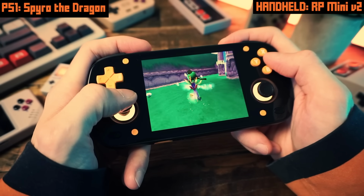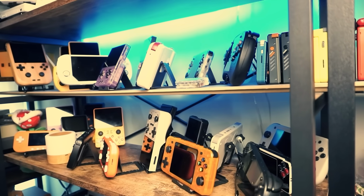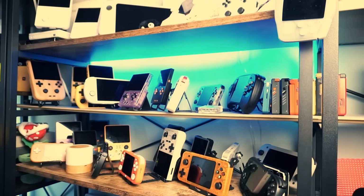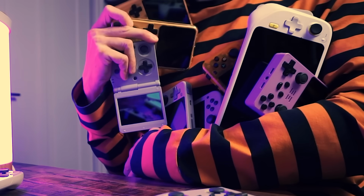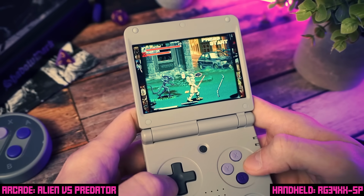In my opinion, letting a device sit at 0% is way worse than topping it off to 100%. There is one exception, which is long-term storage. I've got a ridiculous number of retro handhelds, and I'm usually only using about 10 of them at a time. Not all at once, that would be ridiculous, but at any given time I have about 10 on the go that I cycle between.